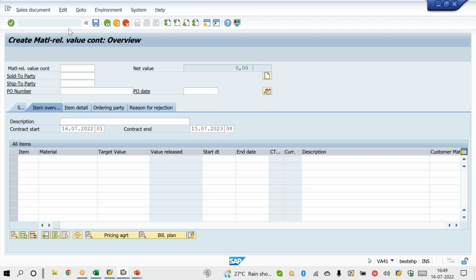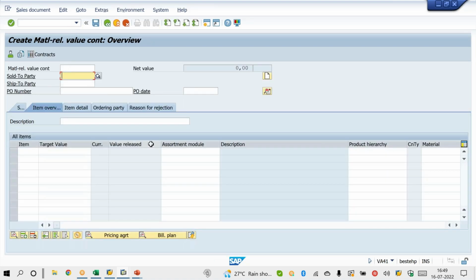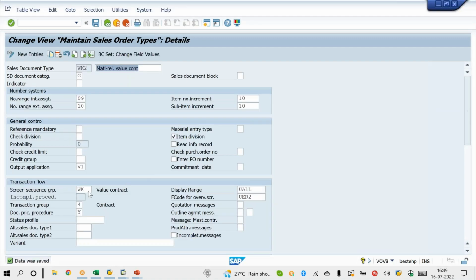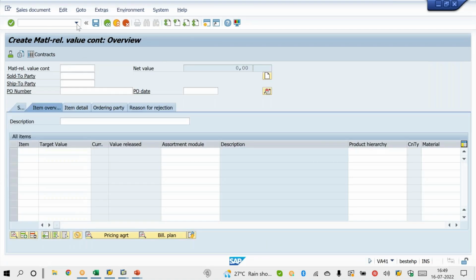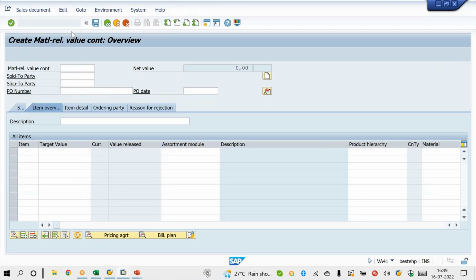Now go to VA01, enter WK2. Here you'll find the assortment module. Now the screen is changed. So now we came to know that document category has a relationship with screen sequence group. If we change WK to WK1, then I'll not find the assortment module and I'll get the value contract material specific screen.